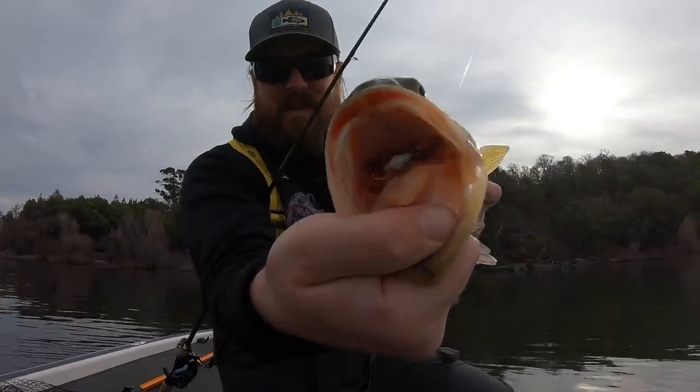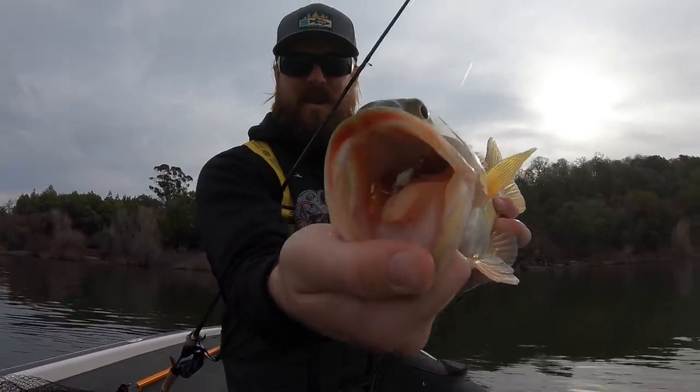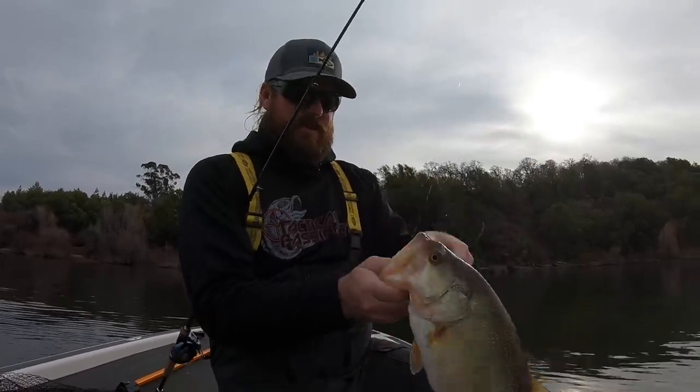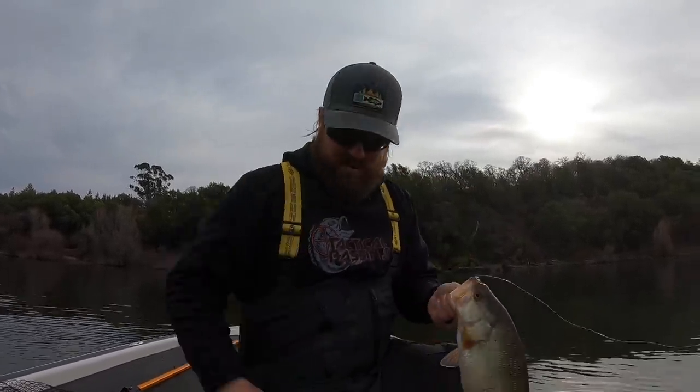Think he wanted that blade all the way down. That's that Dyna balance, 3/8 ounce. Choked.